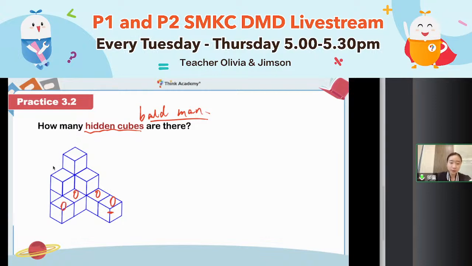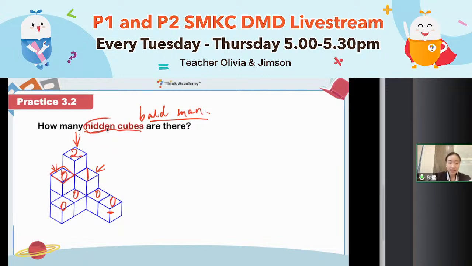Okay, now let's move to the next column. Tell teacher, in this column, how many cubes cannot be seen? I think 1 or 0. Yes, that one also 0. Okay, the one next to it. How about this one? Okay, there's only 1 cube hidden here. Correct. And for the tallest building, it is supposed to be 3, but you can see just 1 here. So 3 minus 1, how many are hidden? Very good, 2 cubes are hidden.